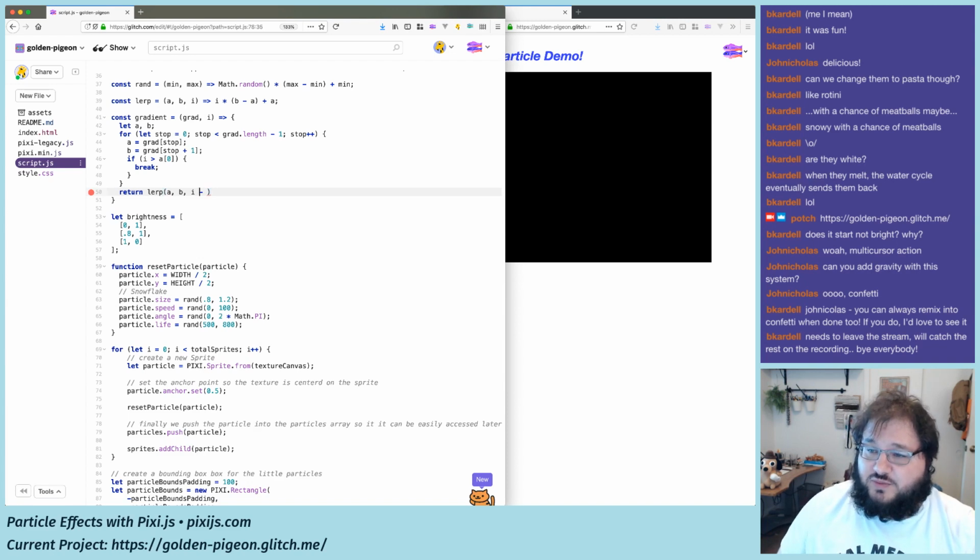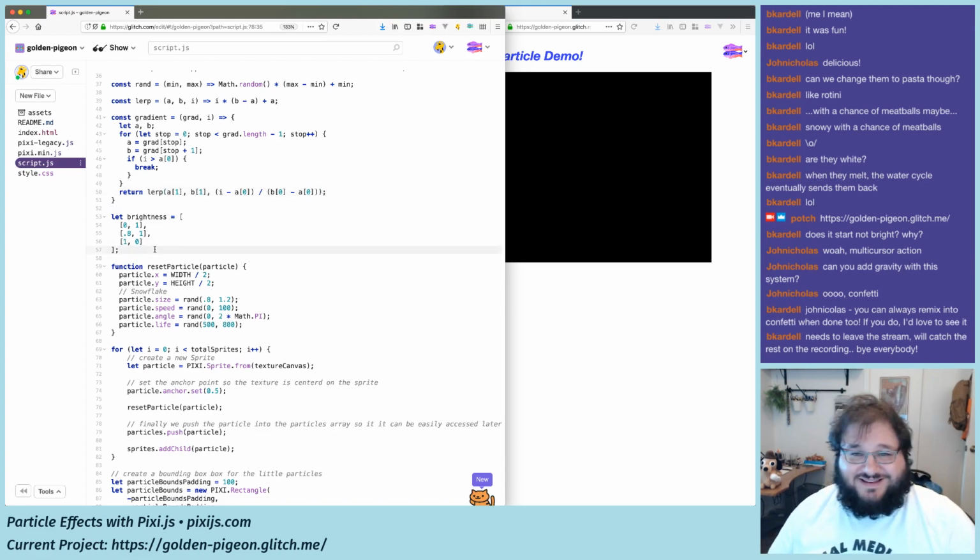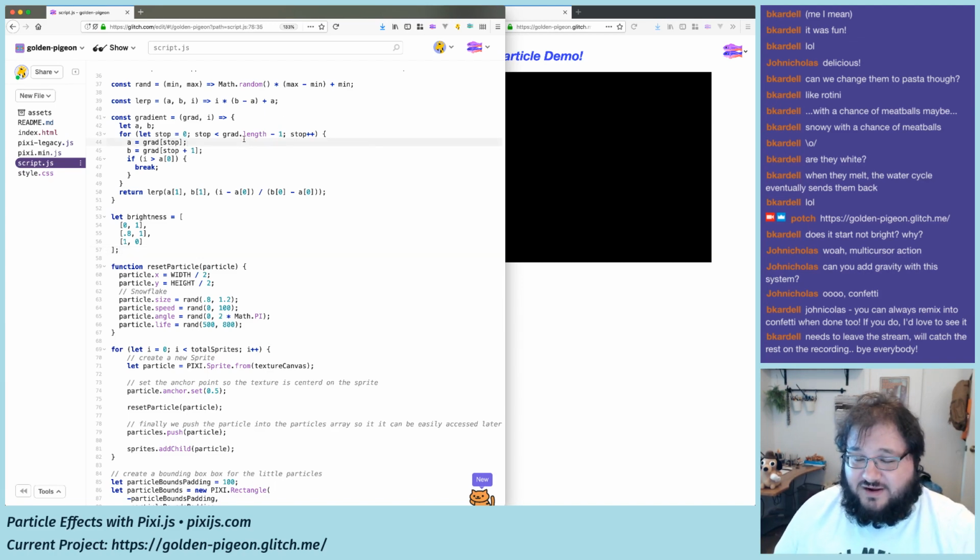So we're going to go between A1 and B1, and it's I minus A0, divided by B0 minus A0. I know it's a lot of nasty math, but effectively what we've written is a function that lets us really quickly cycle through and compute a gradient.